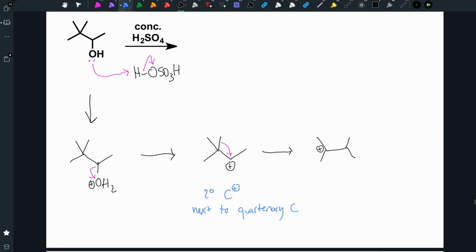That will make my second tertiary carbocation, a more stable carbocation by alkyl shift. And then, again, I have my choice of where I remove a hydrogen, but I'm going to remove it from the more substituted carbon. So when I remove that one, I will get this alkene product.